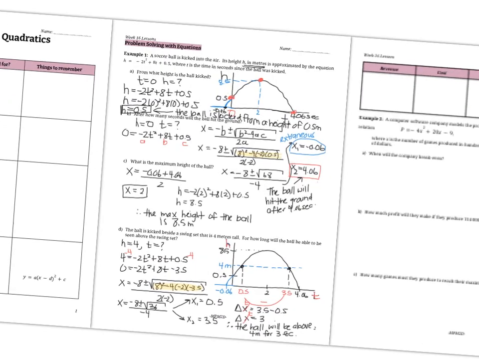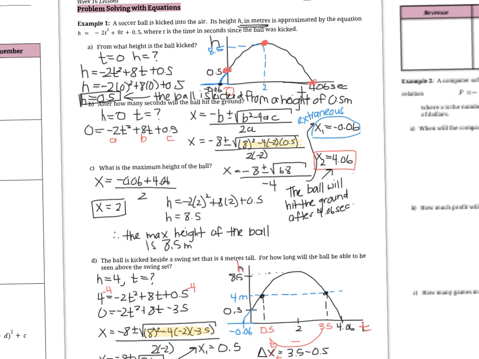So let's summarize what we did for this whole entire problem. None of these questions explicitly told us what tool to use, quadratic formula or factoring. It also didn't tell us what to plug in. We had to figure that out. And the only way we could figure it out is if we had a picture. So for all of our future word problems when it comes to quadratics, especially if we're given an equation, draw a sketch. Also, if you get multiple answers, sometimes one answer doesn't make sense. Sometimes both answers don't make sense, and we call them both extraneous. In this case, just one answer didn't make sense to us, so we called that one extraneous, and we used the one that worked.